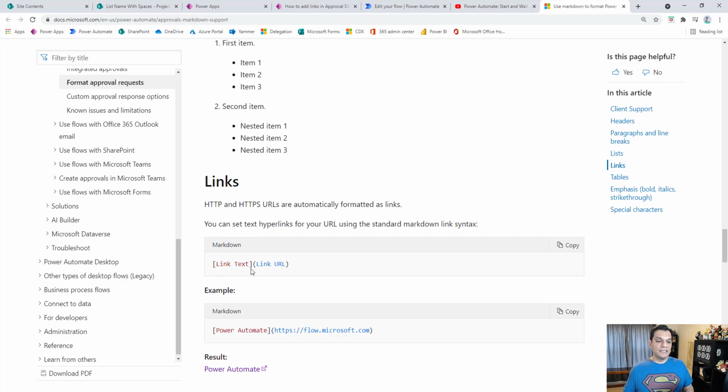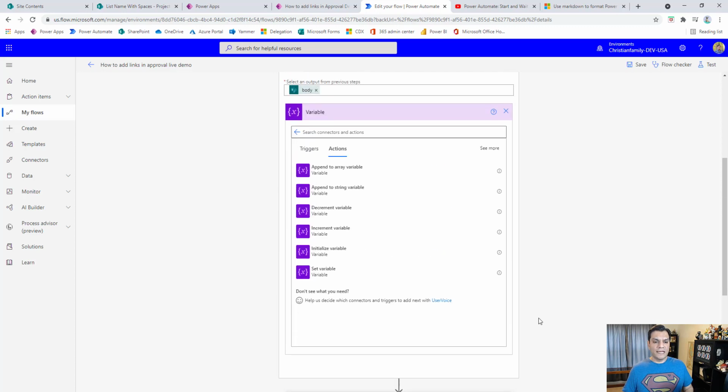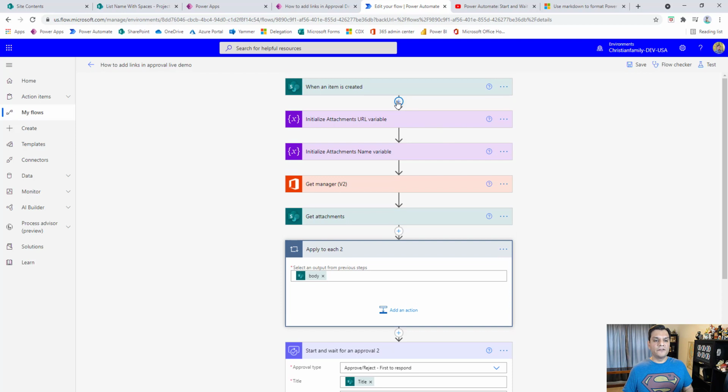But here it is. The text goes inside the square brackets, and the link goes inside the curve brackets. All right, so just keep that in mind, and you will see that example over here, that this is simple text, and then there's also a URL. So that's a great example. Now we're going to replicate this, and we'll try to make this work for the other one as well. So let's go back in now, and over here I am going to work on a different type of variable. So let me show you what that variable is.